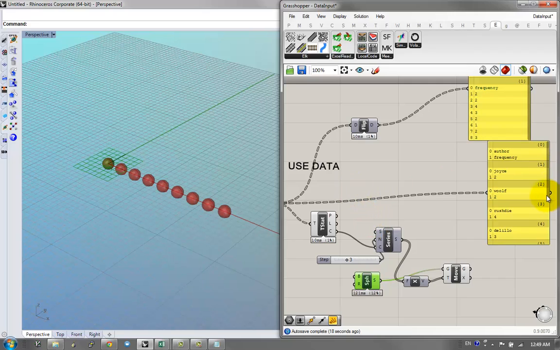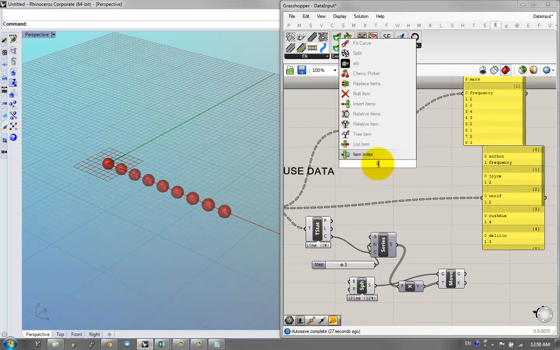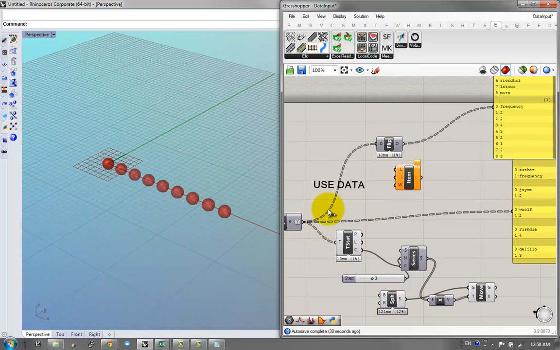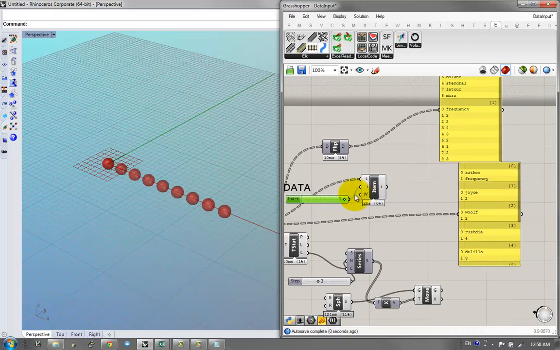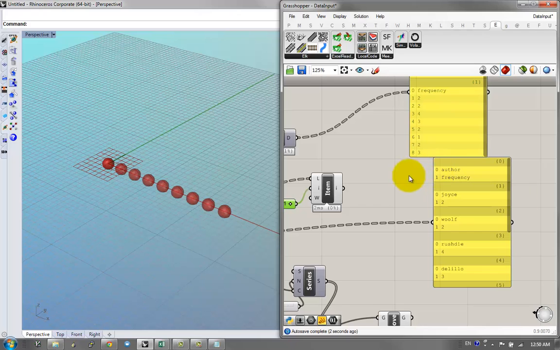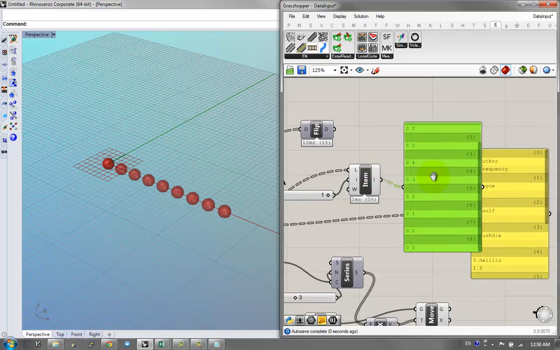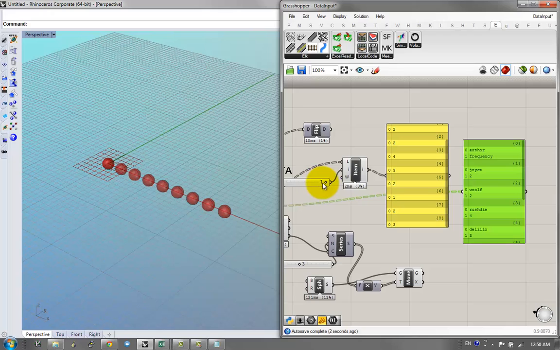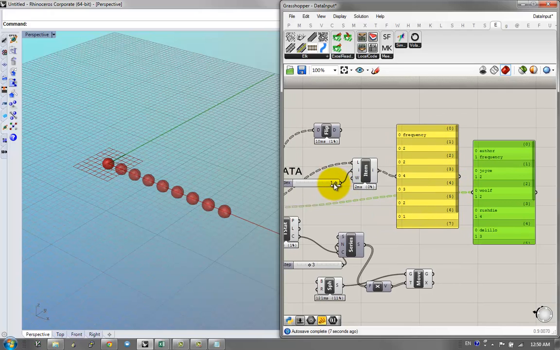Now one way I can do this is I want to get all the second items in the list, and because the flip matrix is in the right way, what I can do is get the list item. I can say, well, give me the second item, which is on index 1, just because that's how Grasshopper works. Like most programming languages, it starts at index 0, goes to index 1, so the second item is of index 1. So I see what I'm getting, so you can see that getting the first index 1, or the second item, gives me all the frequencies.